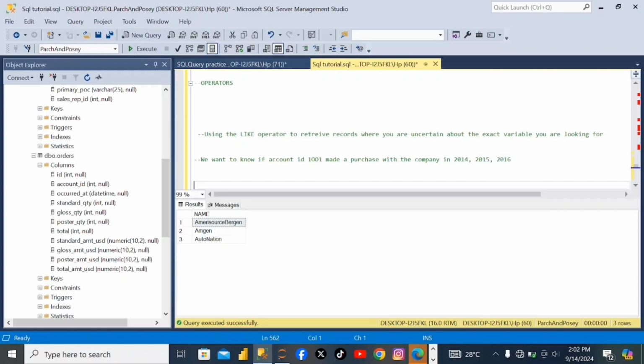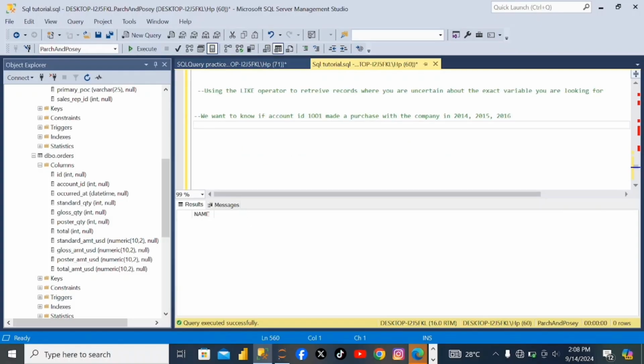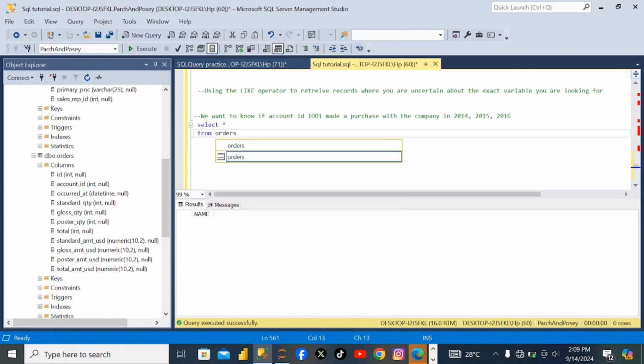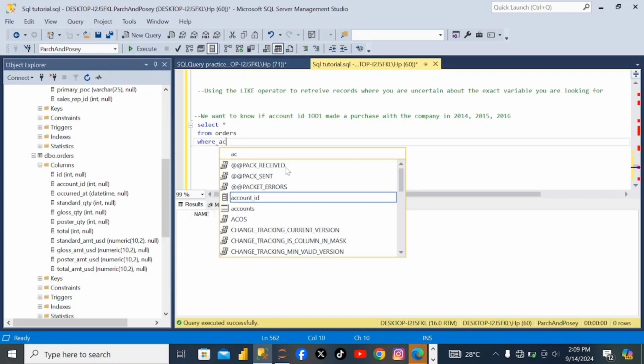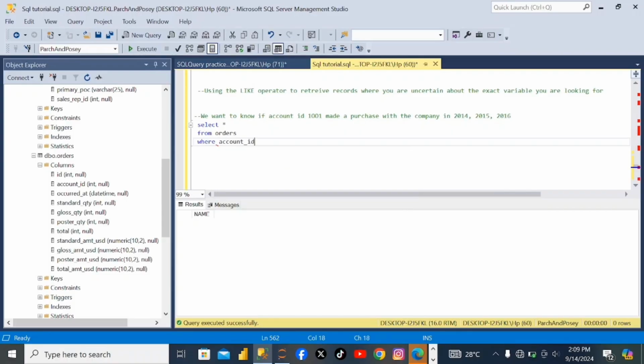So we have a problem here. We want to know if account ID 1001 made a purchase with the company in 2014, 2015, and 2016. To do that, we first write SELECT * FROM orders, and then we filter it using the WHERE clause, where account ID is equal to 1001, and we're going to use the AND operator.